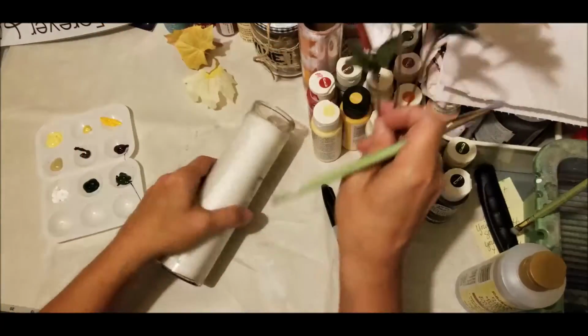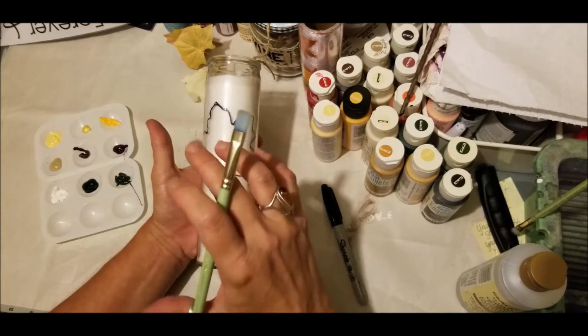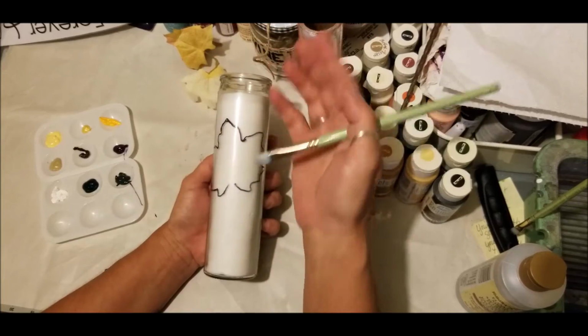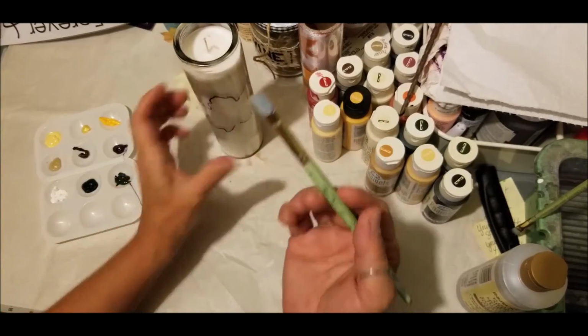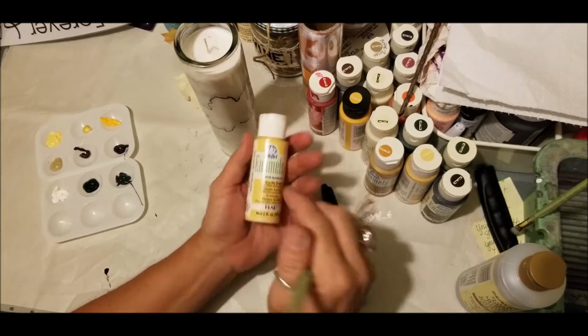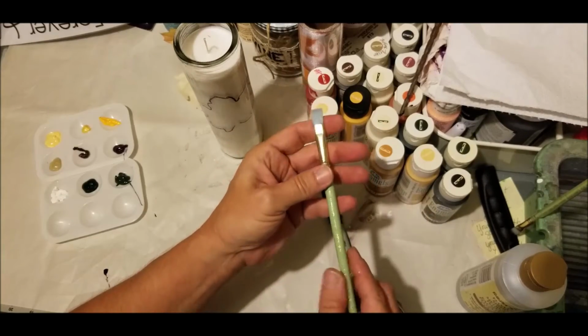But since this is going to be the background, that leaf, and the pumpkin is going to be in the forefront, you have to start with the background first and just layer it. Another thing in painting on glass is I am using the FolkArt enamels, and I'm also using a white nylon brush.